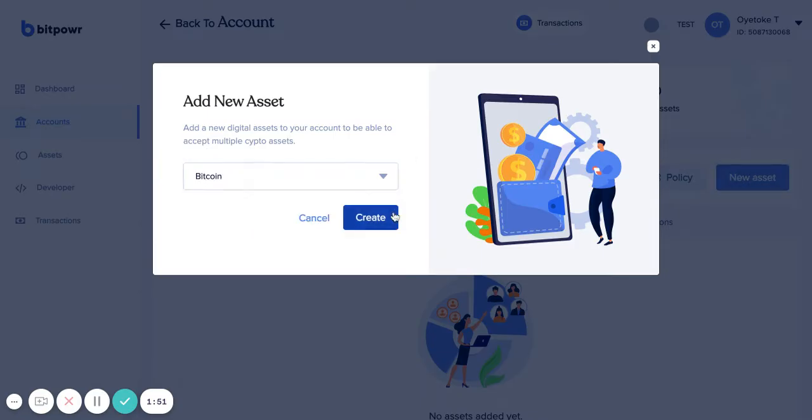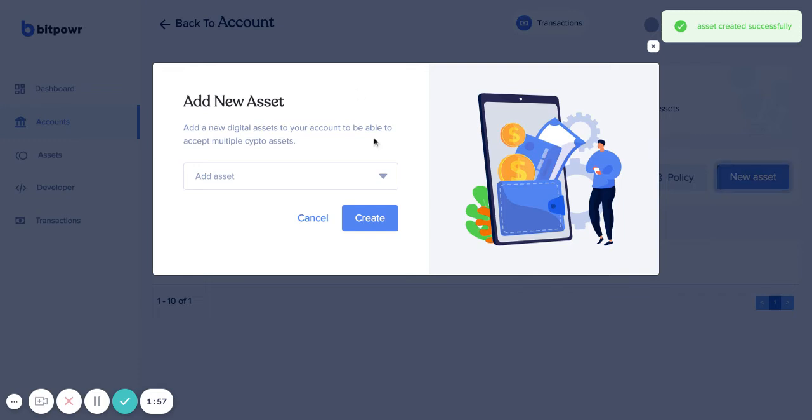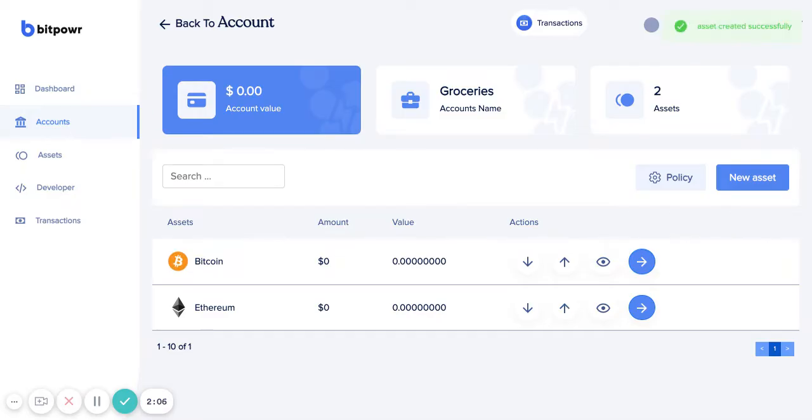You can add BTC assets. You can add Ethereum assets. So with these, I currently have two assets in my account, Bitcoin and Ethereum.